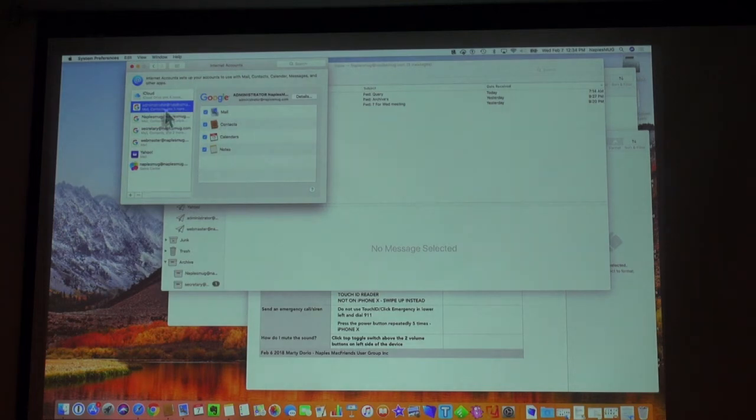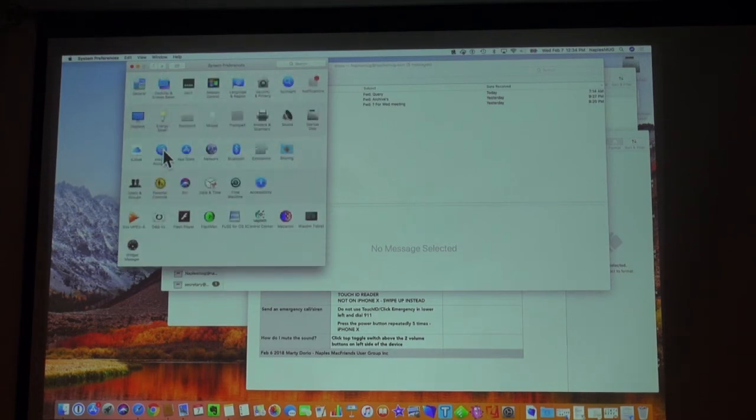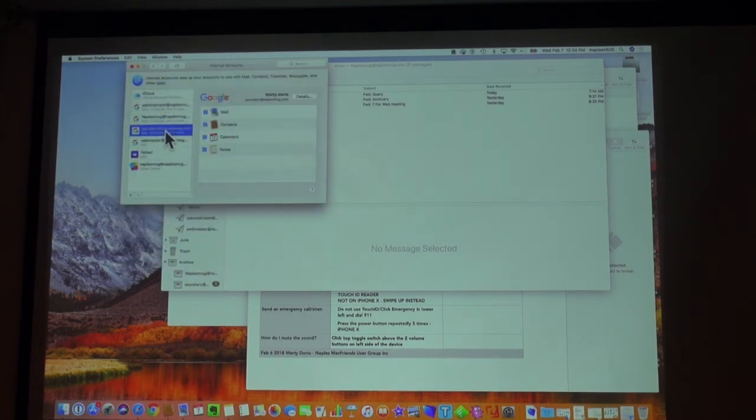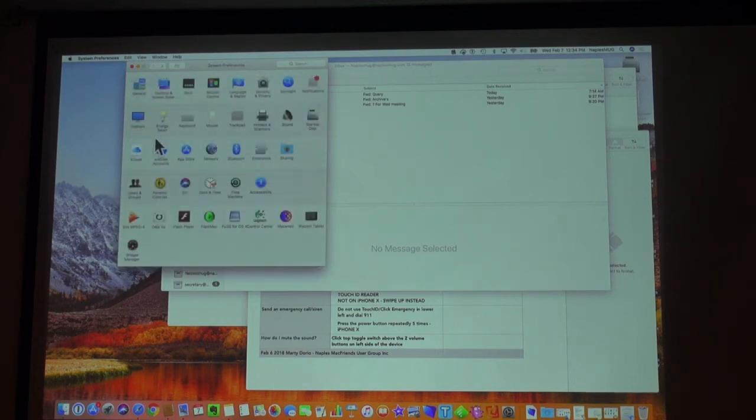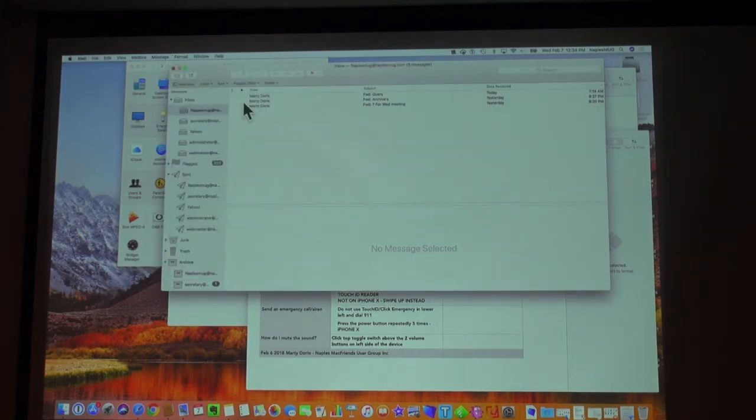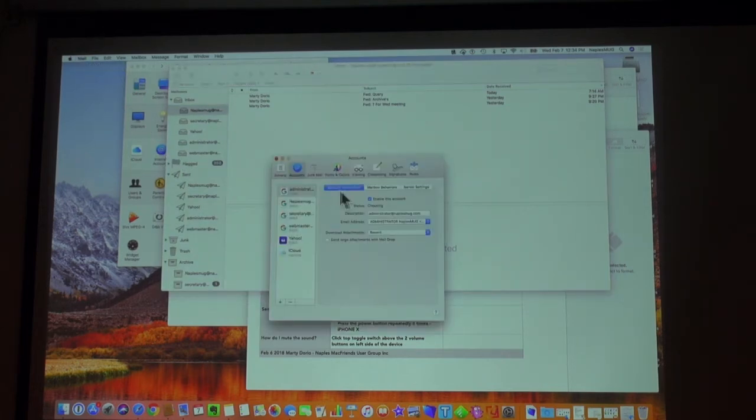No, not necessarily. I have to go to System Preferences, Internet Accounts to find it. I never remember whether it's there or here.